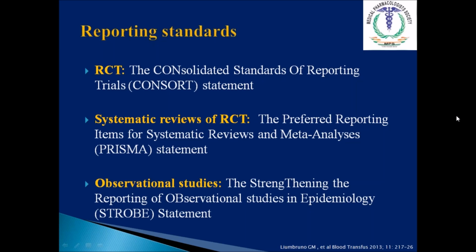Next. Now, when you write a manuscript, and I'm specifically talking about the manuscript of an original article, not review articles or commentaries or editorials. When we want to report or write a paper based on a randomized controlled trial, we need to follow the CONSORT statement. The CONSORT statement is nothing but the Consolidated Standards of Reporting Trials. If you are writing a systematic review of randomized controlled trials, then we have to follow the PRISMA statement. And when we are presenting observational studies, then we need to follow the STROBE statement.